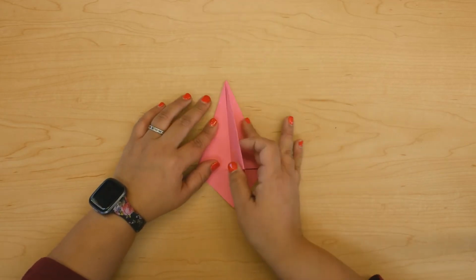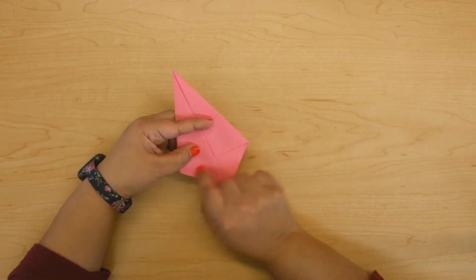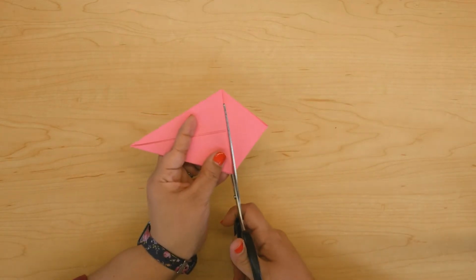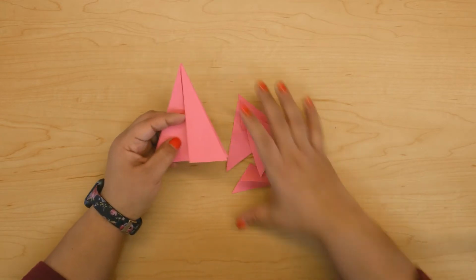So now we have two flaps going on this side and two flaps going on the left side. This bottom portion, to give a shape to our Christmas tree, we're going to just get rid of that. So go ahead and cut that off. You're going to follow that line on the bottom of the sheet of paper, just like this. So now you have a triangle.